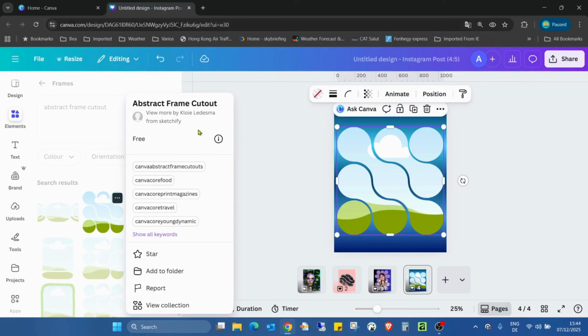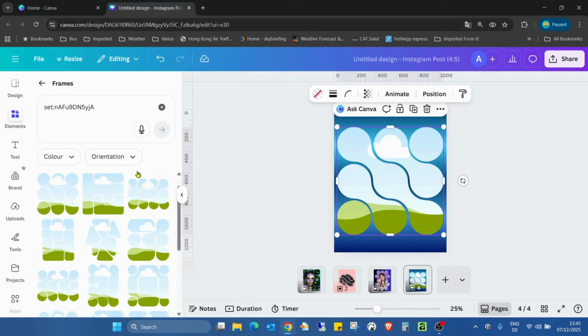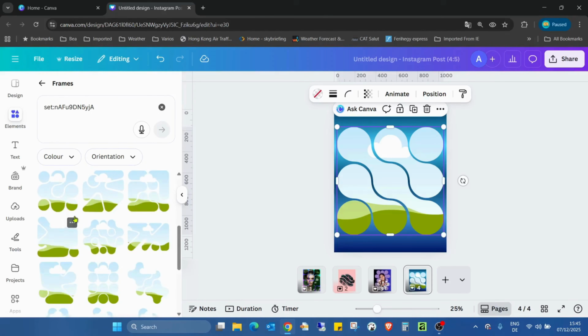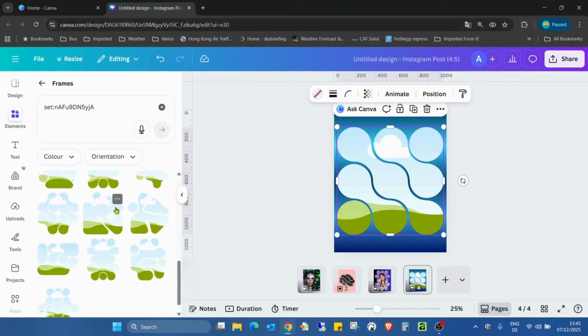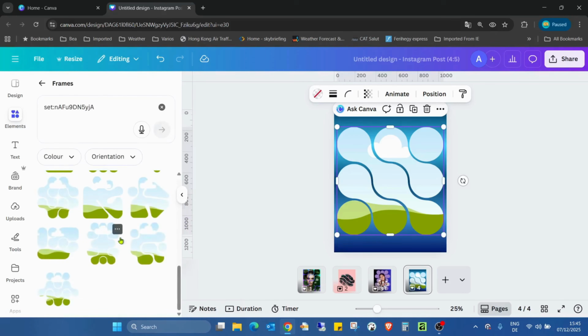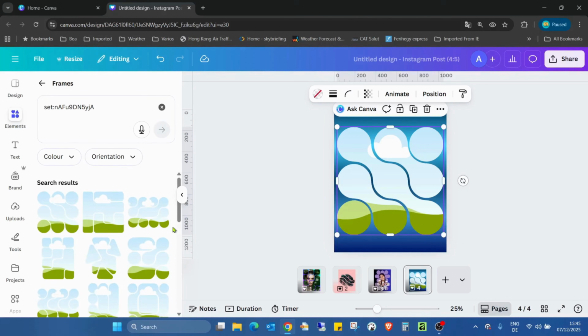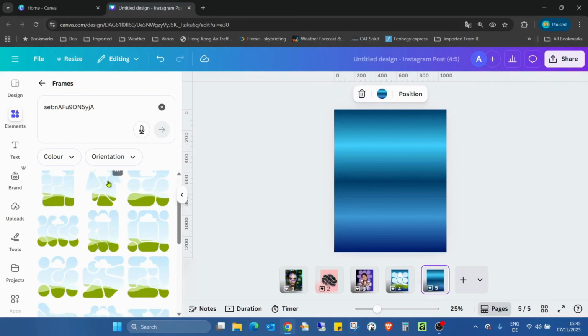created by Chloe Ledesma. We can view more, or in the bottom part we can go to the view collection, and if you click on it, we find more and more from her collections. That's a very useful part. So if you find one which is good for us, it might also be profitable to check the collection, because in this case we might find an even better one for us.